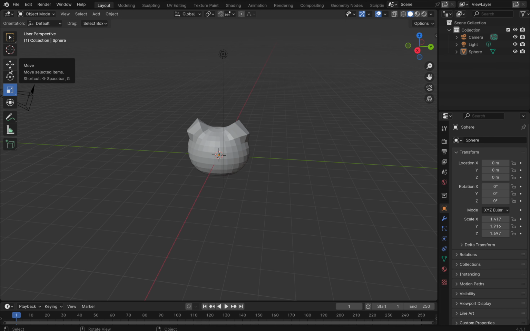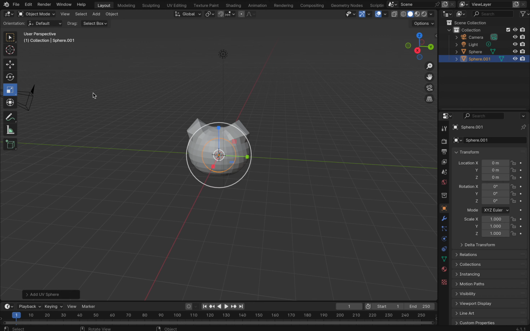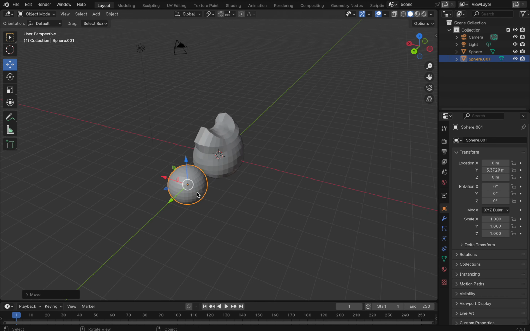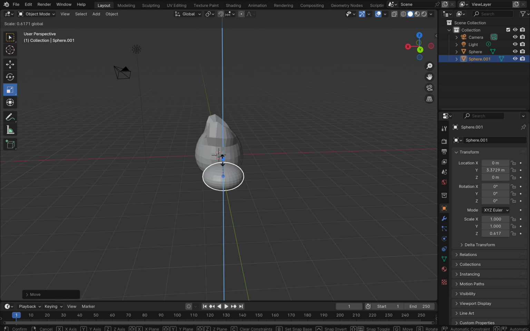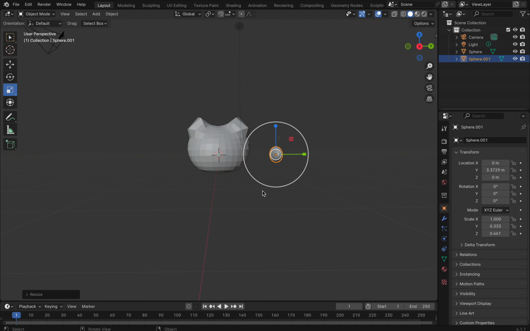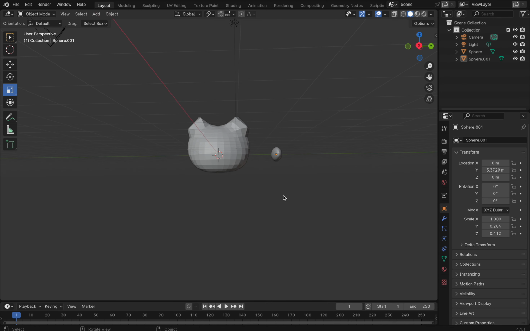So I'll click Shift A, Mesh, UV Sphere, and I'll move it to the side. And from here, I am going to be scaling her eyes. If you see her eyes, you can see how it's round. It's like an oval, not a circle.